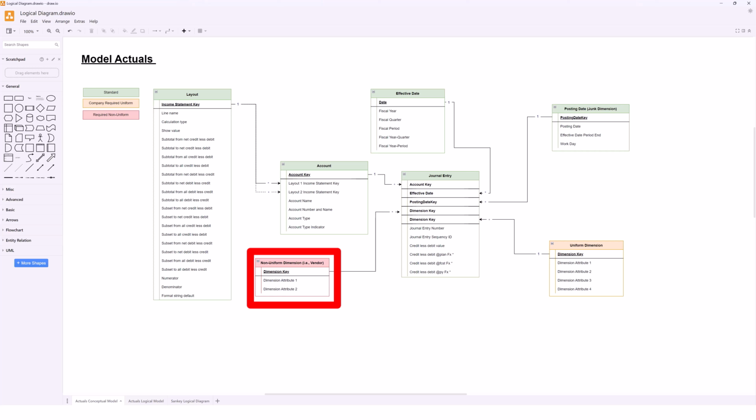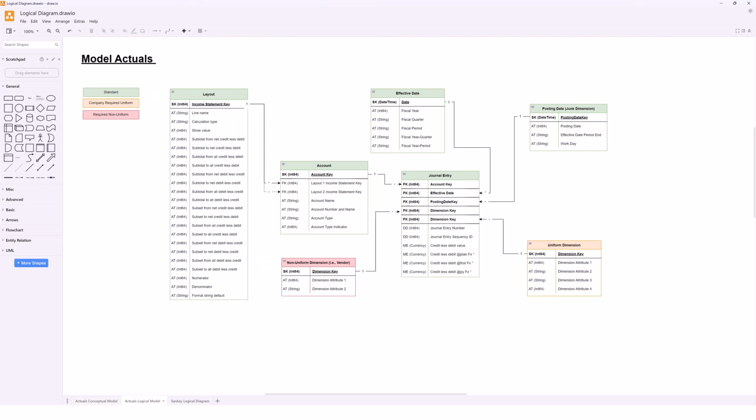and modelling the solution. Once you've conceptually agreed how all this will tie together, you can then produce a logical diagram. This is the same as the conceptual diagram, but it contains all of the keys and all of the data types. This then is the blueprint from which you build the physical model in Power BI. So you can take this logical diagram, have a conversation with IT or the engineering team, and determine how you're going to go from your source systems to this end state. This will involve an evaluation of what your source systems are.